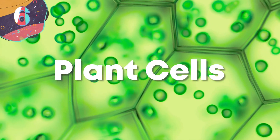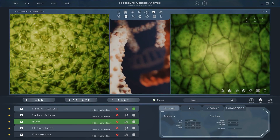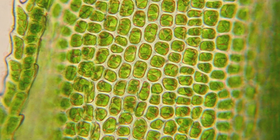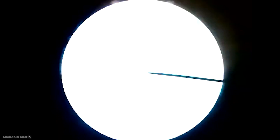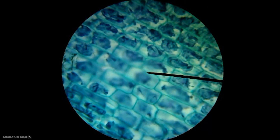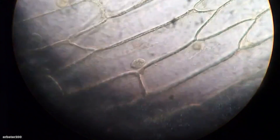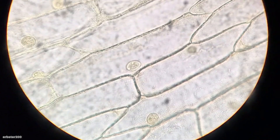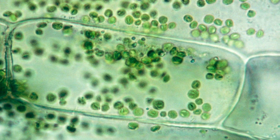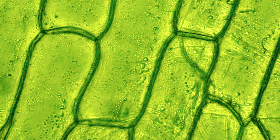Number 6: Plant cells. Humans aren't the only living things that are made up of cells — all living organisms are, including plants. Plant cells, also called eukaryotic cells, have similarities to animal cells, but they also have some distinctive differences. Plant cells have a nucleus and organelles surrounded by a membrane. They are extremely tiny and can only be seen under a microscope, ranging in size from 0.01 to 0.1 millimeters. These cells are amazing because they're the only cells on Earth that can produce their own food. Plant cells are made up of many different things, including chlorophyll, cellulose, chloroplasts, plasma membranes, and microtubules. Chloroplasts are of special importance because they are the organelles responsible for photosynthesis.